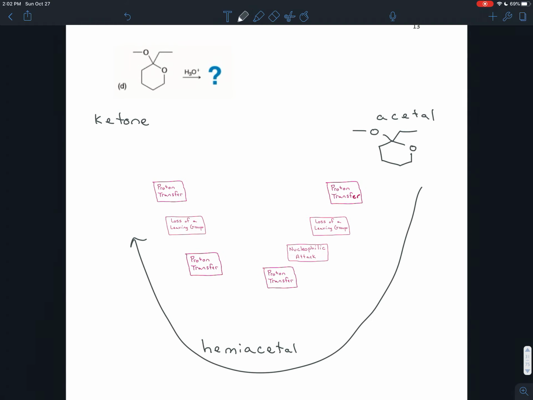So there it is. Look for the carbon that has the two ethers on it. So we have one ether going here, one ether going there. You can see the carbon in the middle is going to be the carbon that has the ketone on it. So I'm just going to put a star there to help me keep track of this.